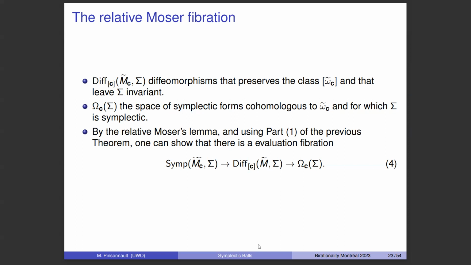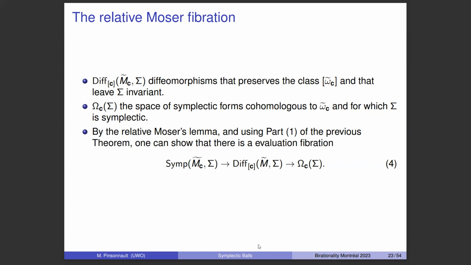Okay, so what you recover is the full stabilizer when you look at the action of Symp on the embedding spaces that I wrote before. So this is precisely the stabilizer. This is homotopy equivalent to the stabilizer of my collection of n balls when I look at the action of Symp on the embedding space. So this other fibration gives me the right stabilizer.